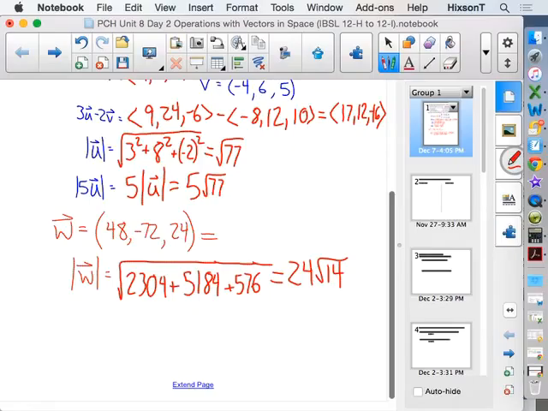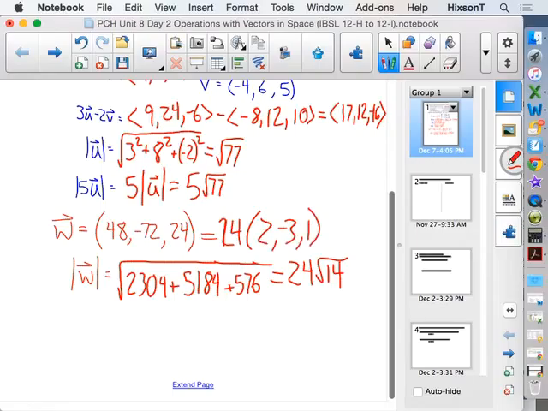Factor out a 24. Okay, you see a 12 with your multiplication tables. Really, we can take out a 24. If you took out a 12, the results would all be even still, so you could take out another 2. But if you take out a 24, we have 24, and then the resultant vector here is 2, negative 3, 1.